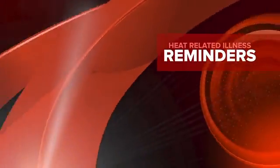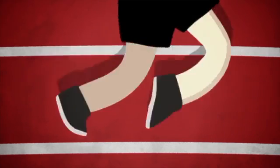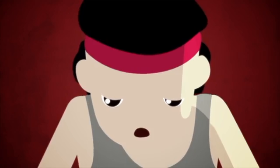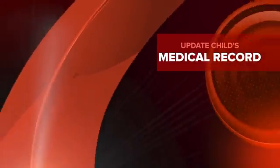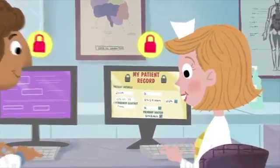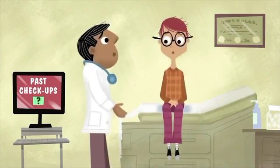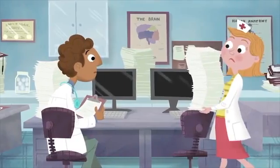Remind students participating in organized sport activities to stay hydrated, wear sunscreen, and recognize symptoms of heat-related illnesses, which include muscle cramps, weakness, nausea, or vomiting and dizziness. Update your child's medical record. Notify the school of any allergies or chronic-related conditions, and get the necessary immunizations. This is also a good time to schedule annual physicals and wellness exams.